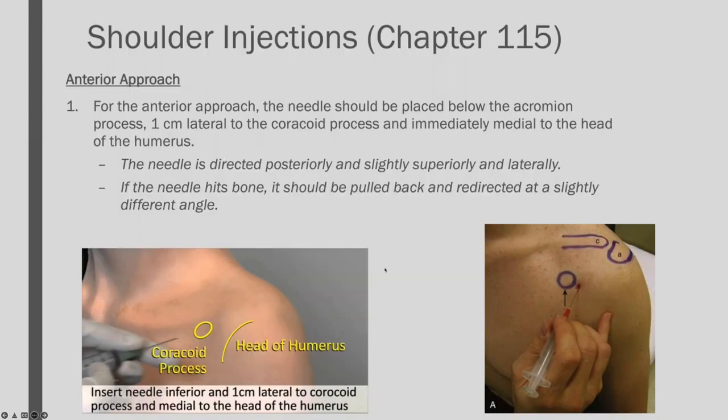All right. So that was the lateral approach. We have two other approaches for shoulder injection. This is the anterior approach. For the anterior approach, the landmarks that we want to find are the coracoid process and the head of the humerus. So while you're sitting there watching this, I want you to palpate on your own shoulder and try to find that coracoid process.